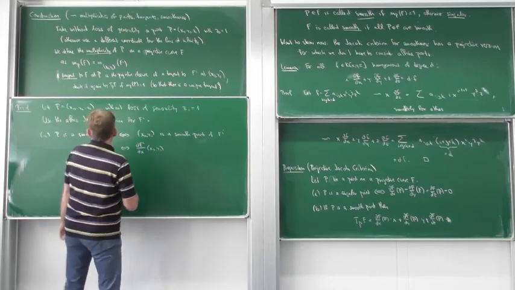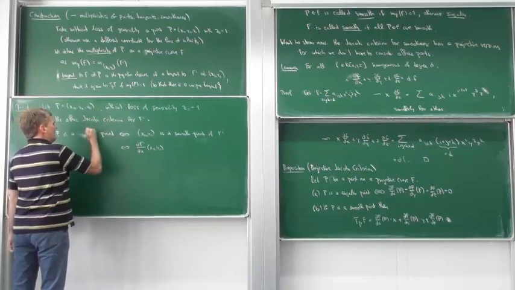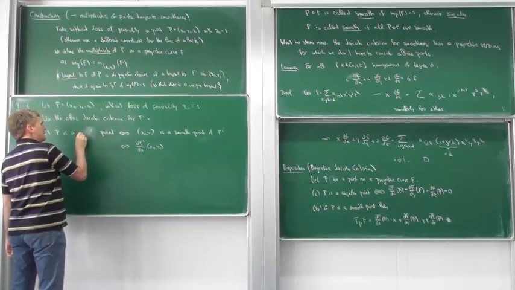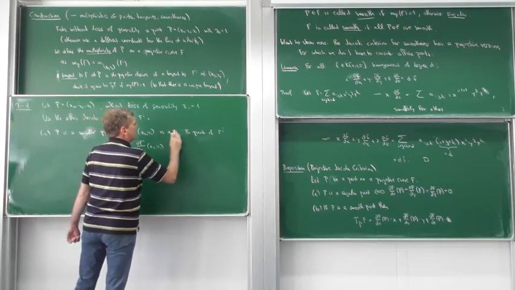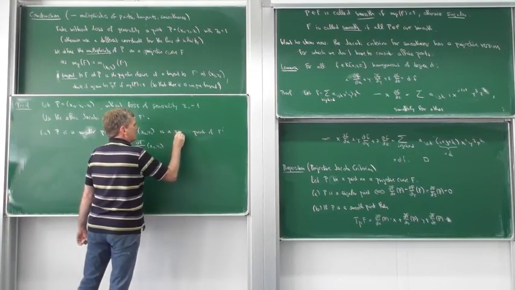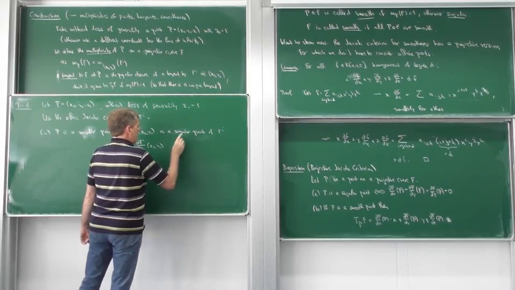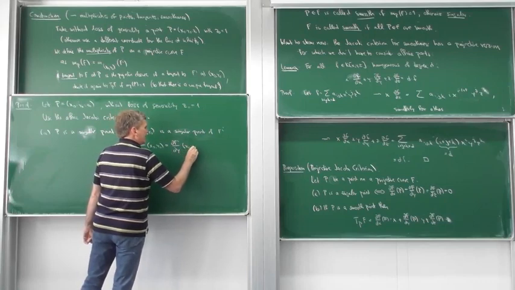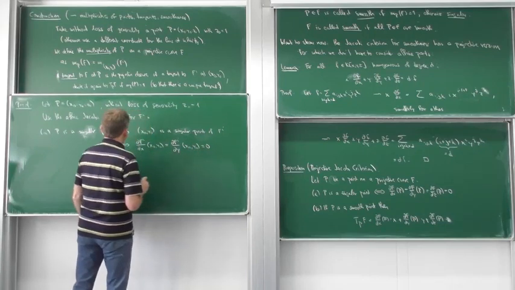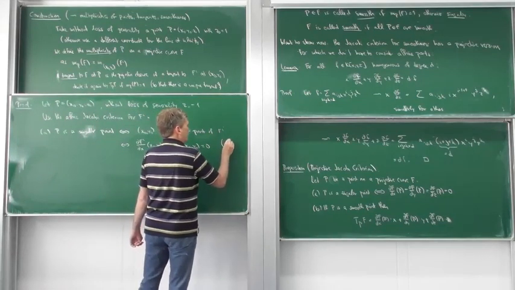Oh, I said smooth. It's better to say singular probably, because then we can say they're both 0. So say it's a singular point here only if it's a singular point here. And that is the same as saying both partial derivatives at the point (x0, y0) are equal to 0. Right? So that's the affine Jacobi criterion.